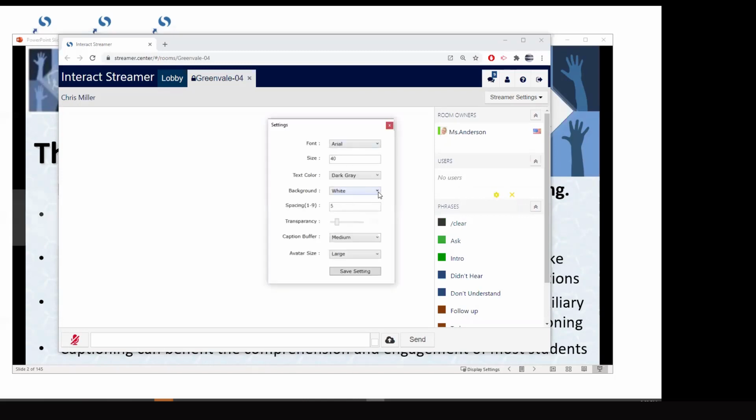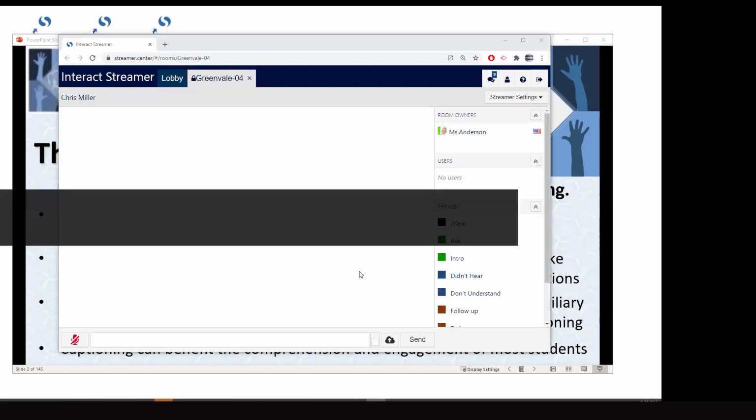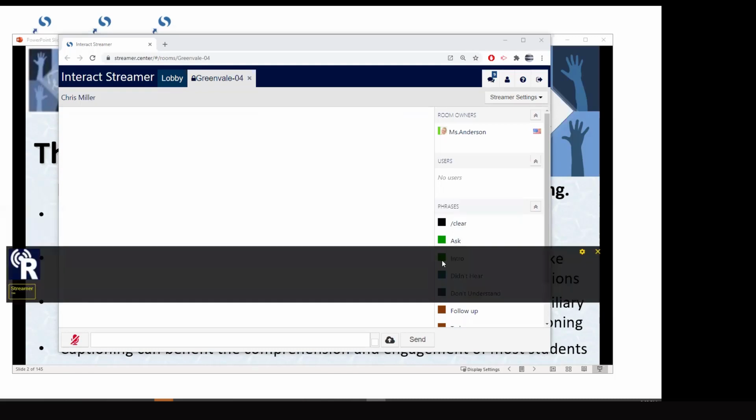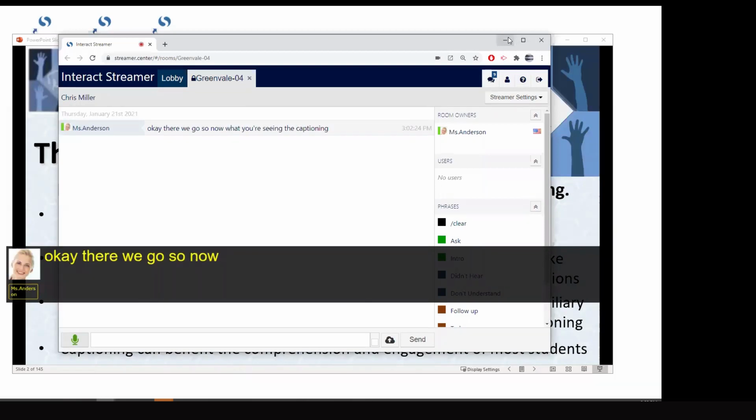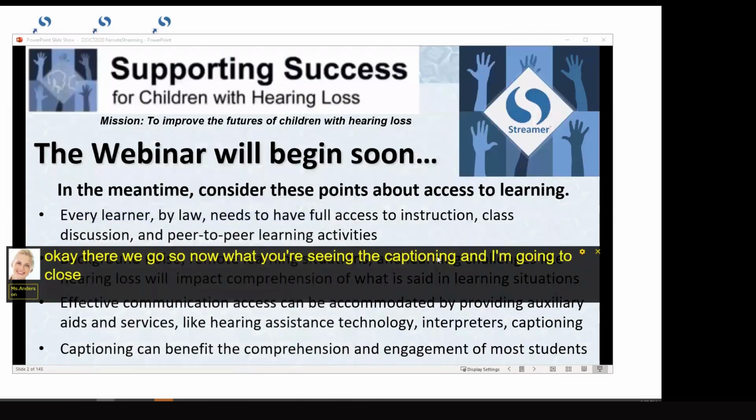White on white just doesn't work very well. I like a black background and yellow text. Okay, there we go. Now you're seeing the captioning, and I'm going to close this window down and we'll start jumping through some slides.